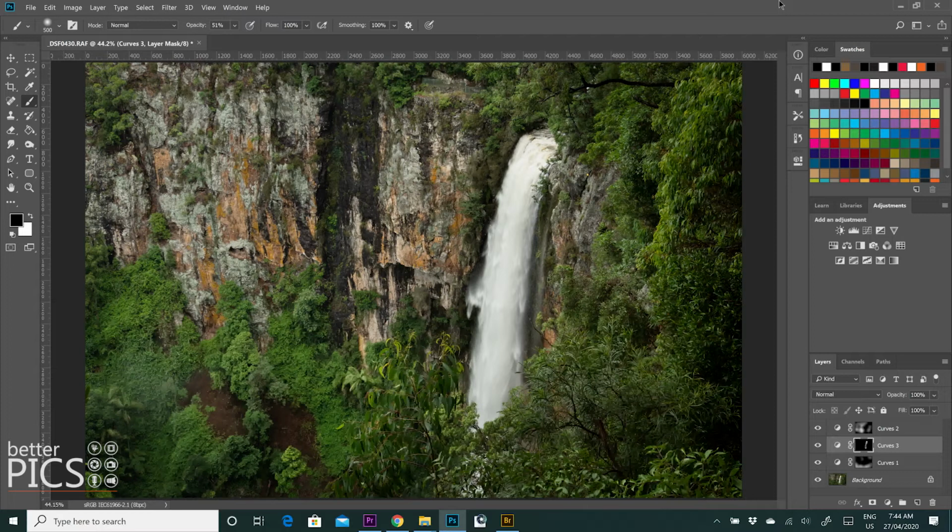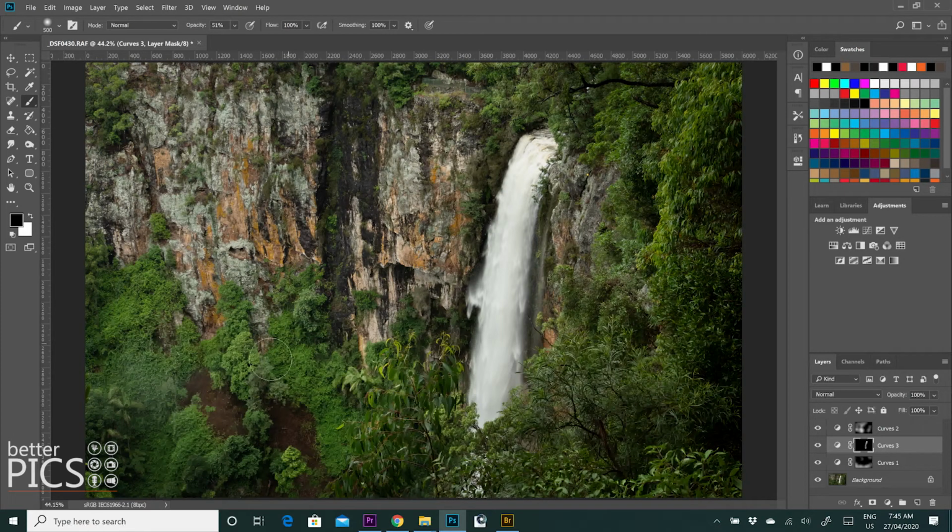This is where you have control not only over the brightness, not only over the area in which the adjustment is being applied, but you have all of those specific adjustments available to you through the Curves Adjustment tool, which means that you can affect different parts of the image differently. In this case, the Curves Adjustment that I want to apply to the water is different to the rest of the rainforest area, including the rock face.